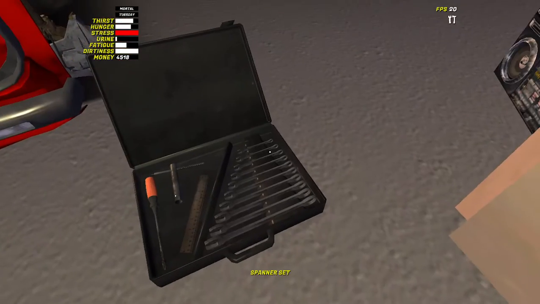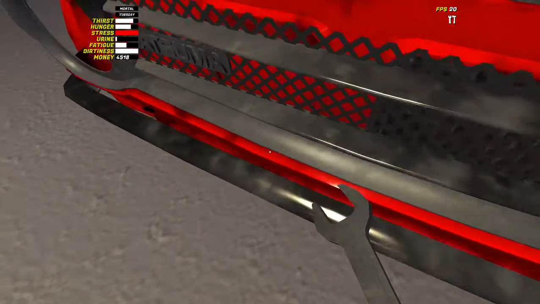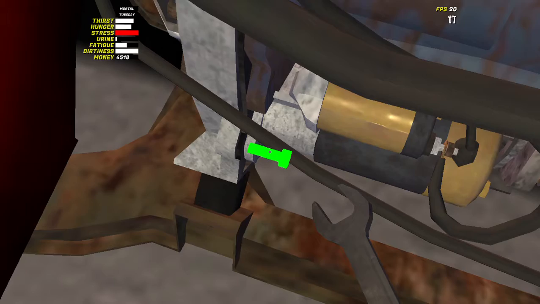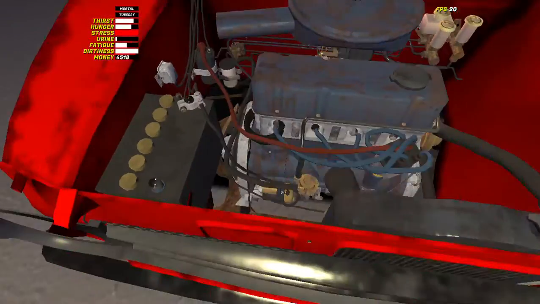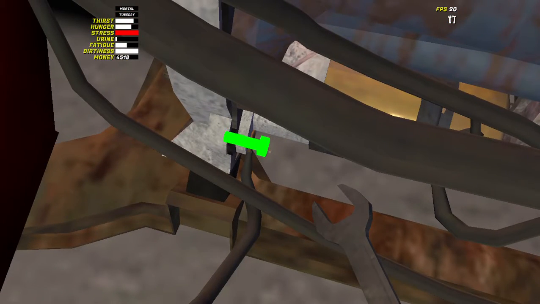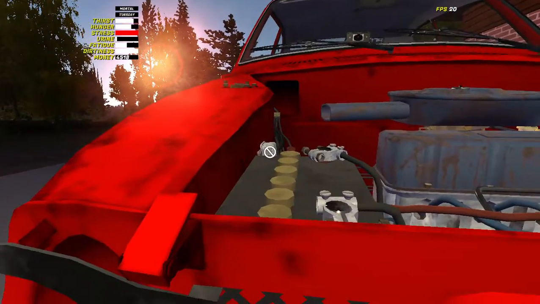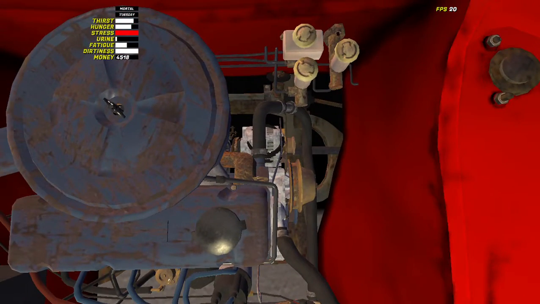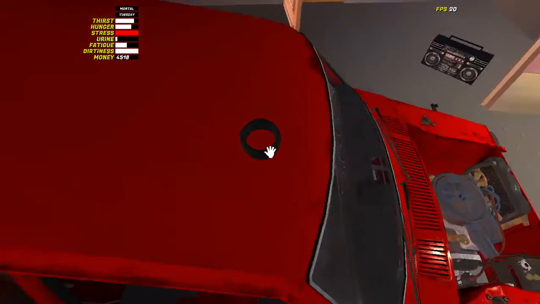Alright, and then we need to do the same thing with the starter, except connect the negative terminal to the battery ground connector, which is right here. You have to untighten this front one. Negative battery ground connector. Okay, and then there we go. Alright, then the regulator to the alternator. That's it. And there's some other stuff about the amplifier and speakers and stuff like that.